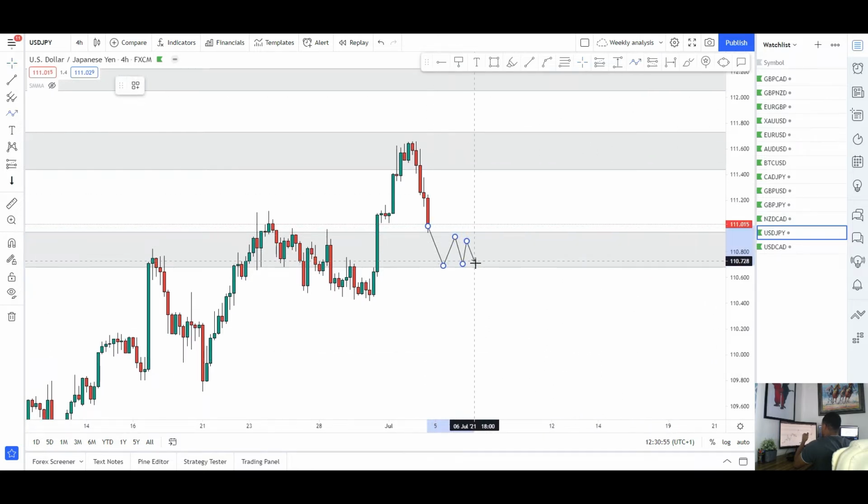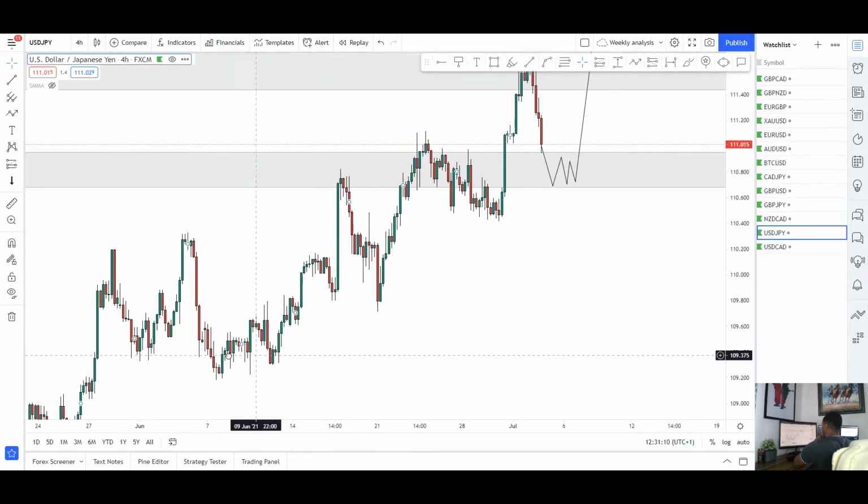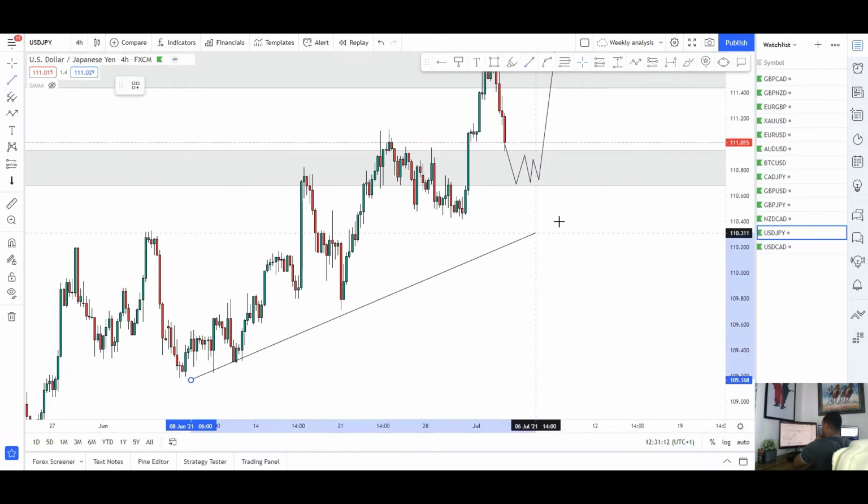See if we can hold this area as support, show signs of wicks, price rejecting that area, then we can be looking for buys, keeping on this higher highs, higher lows structure, another push into those previous highs. And if you can break through that, then we'll be targeting that resistance all the way up there. A bit of a trend line if I connect these recent lows here.